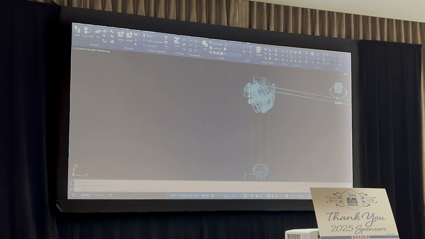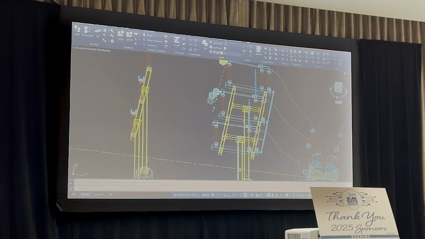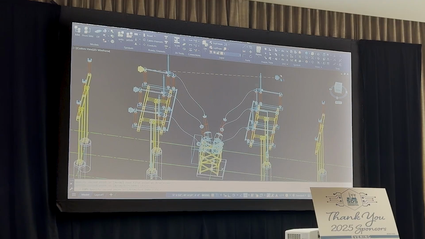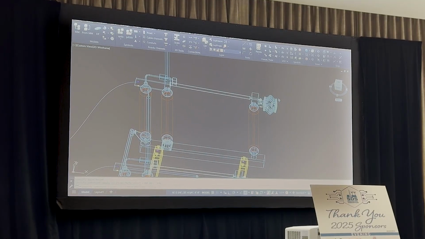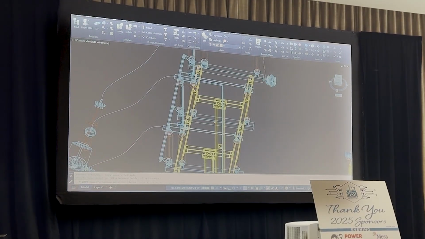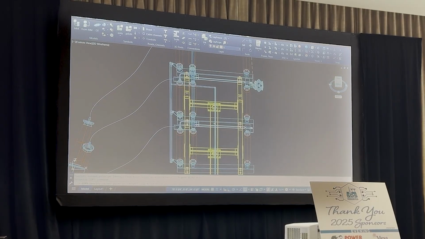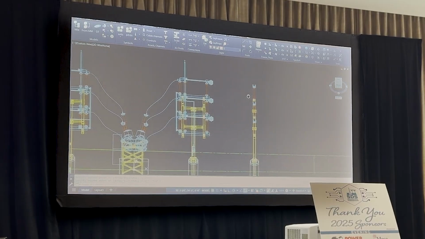Rotate. Copy it over. Copy one over on this side, and we're going to rotate him 180. So you see I kind of alternate between dragging things back and forth and actually just typing in those dimensions. You have a lot of freedom there to kind of do what you want. There's also where you could set up hotkeys for copy, or use the hotkeys for copy, but you could also set up things to kind of make those hotkeys and make them run quicker, right?